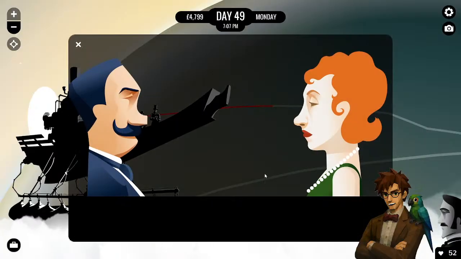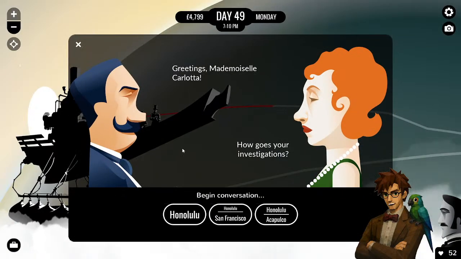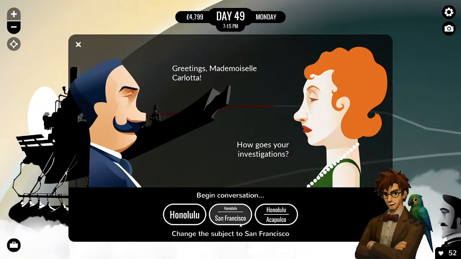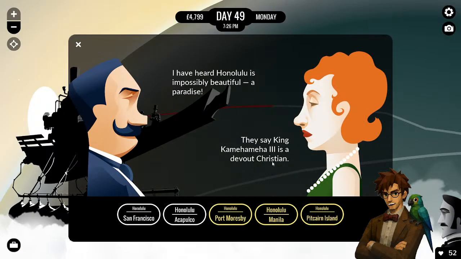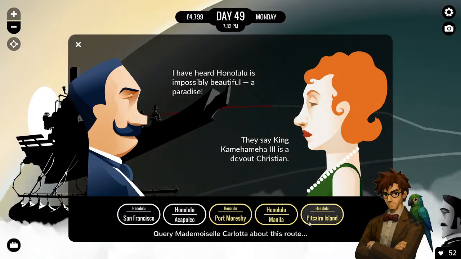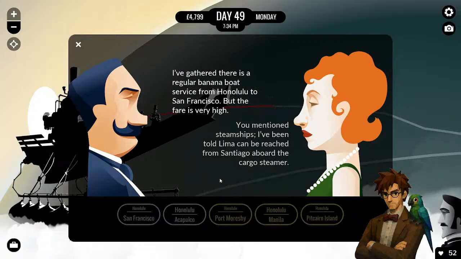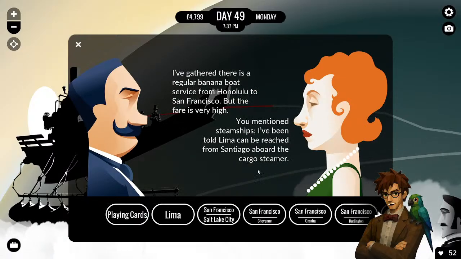Okay, I gotta converse. Greetings, Mademoiselle Carlotta. How goes your investigations? They say King Kamehameha the Third is a devout Christian. You mentioned steamships. I've been told Lima can be reached from Santiago.